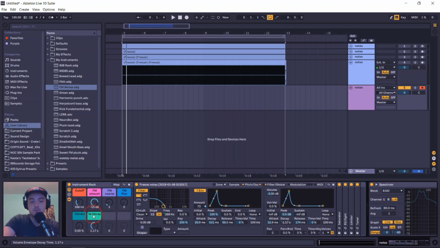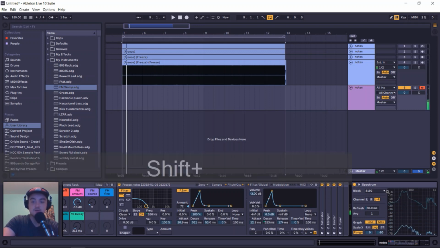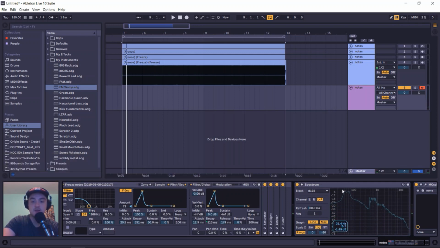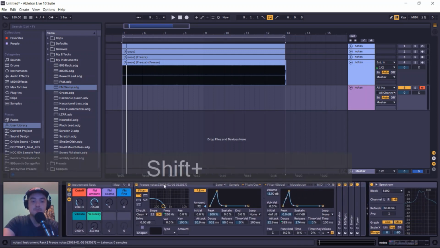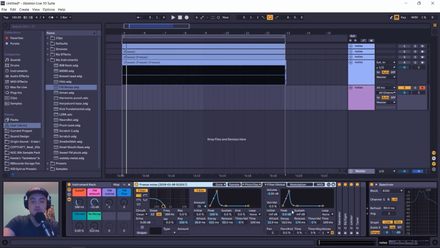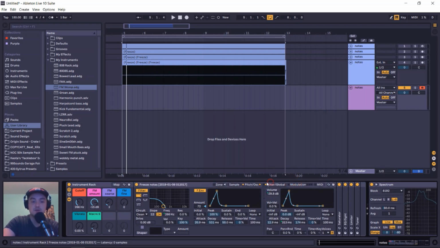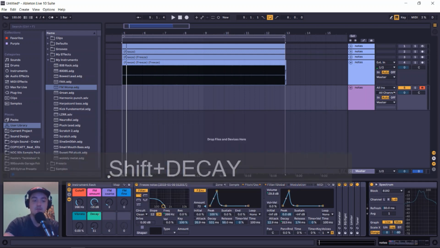Oh, I almost forgot. So now that we've got the decay set to this macro, if you look at the volume over here of the sub, it's way quieter than its max, and you can see the max is going over -6 decibels now. So what we're going to do is we're going to map this volume to the decay as well. Hey, don't rename my macro.